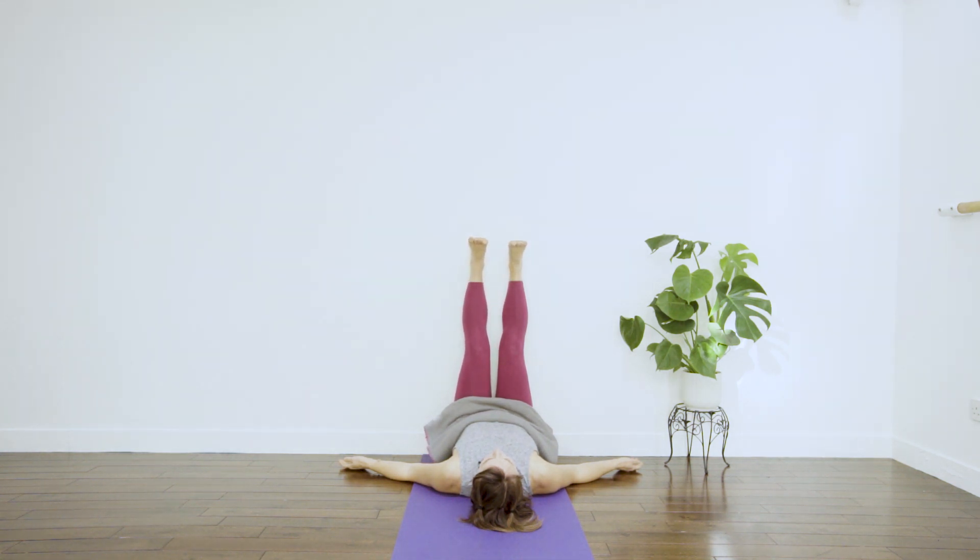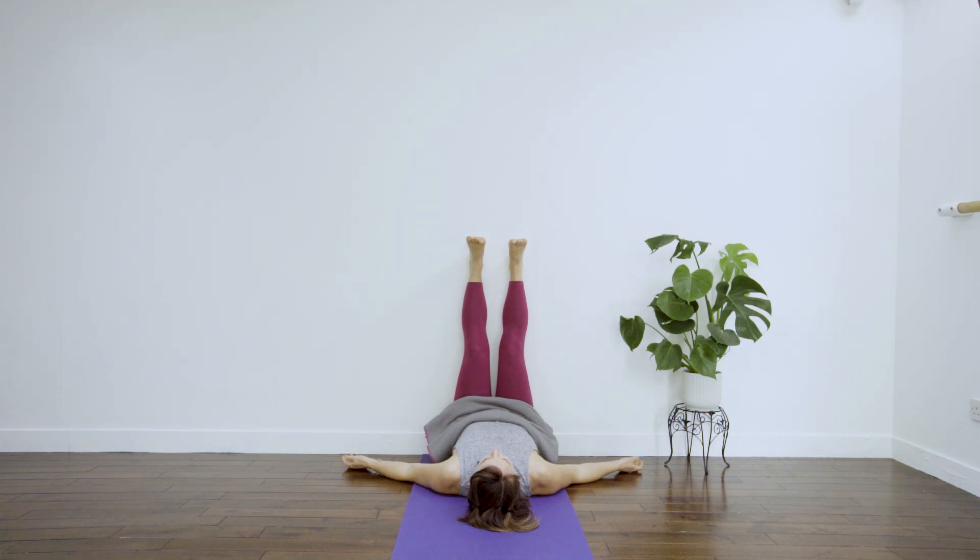Closing down the eyes here and let the hips now descend and become heavy as the thighs and thigh bones plug into the hip sockets. Notice how the back can start to really relax because it's fully supported, and all the organs across the back can soften and relax — the kidneys, the adrenals. Shoulder blades can relax and soften down. Jaw can relax, face can relax, eyes can soften, tongue relaxes and even the root of the tongue can relax.